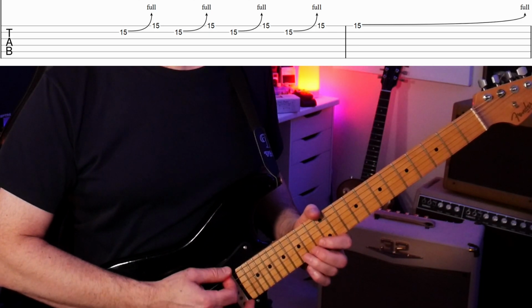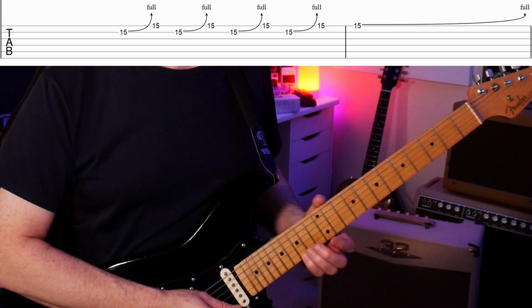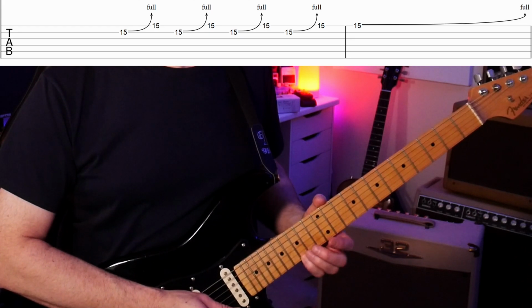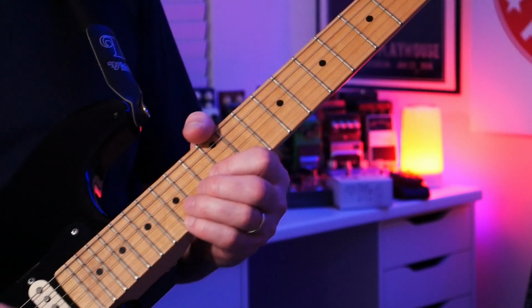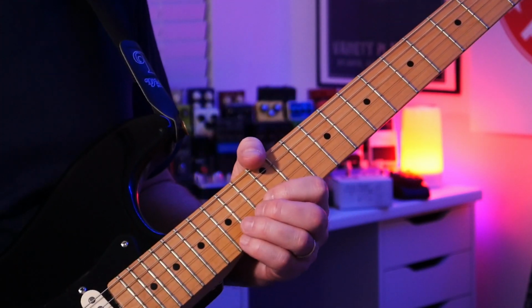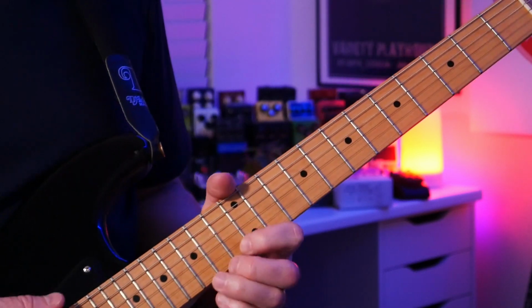So the B string bends, and then the pinky comes over onto the 15th fret of the high E string and just plucks that. I'm using a hybrid approach where I'm picking the lower note, but I'm pulling with my middle finger on my picking hand. And then finally, we're going to end up on the 15th fret on the high E string with the full step bend.